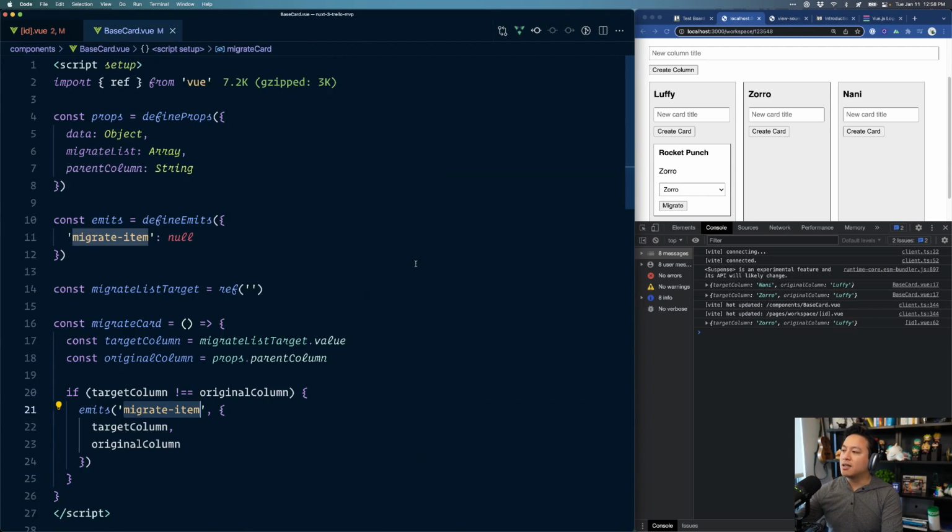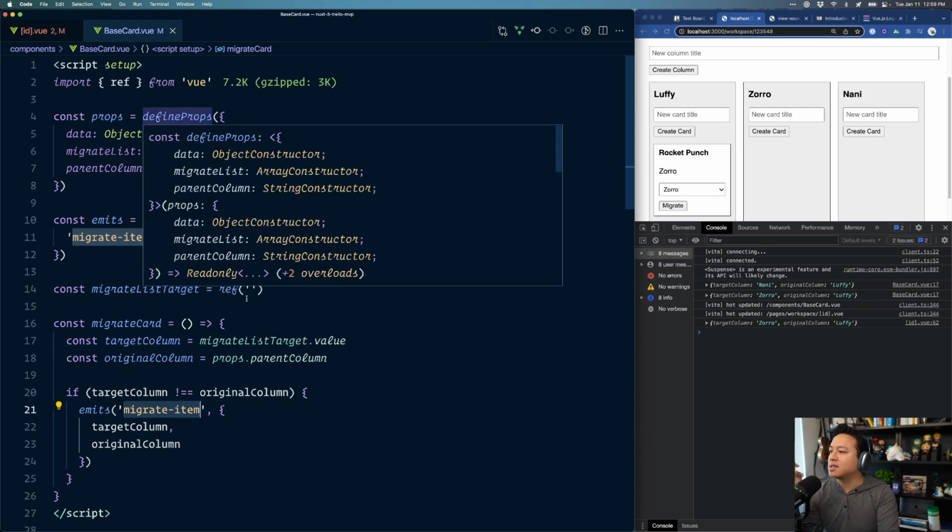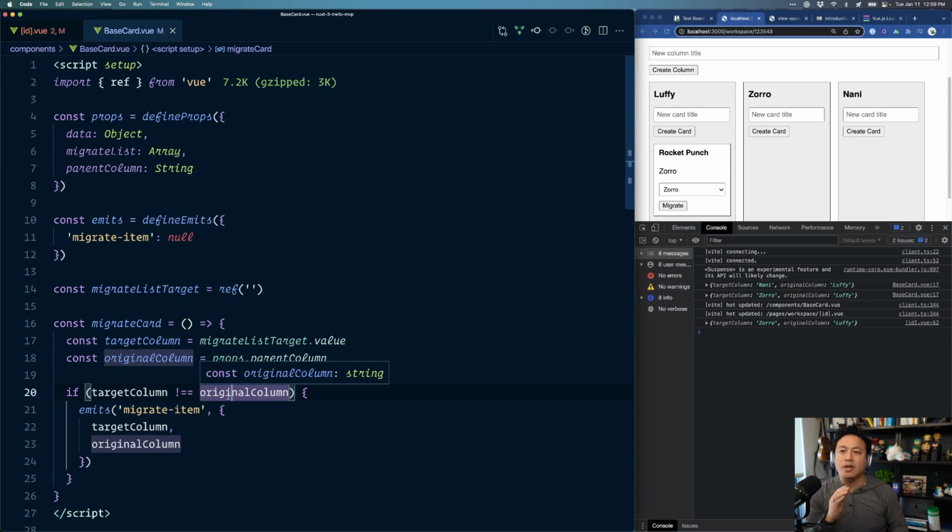Which is like base column is keeping track of some things, right? The component is responsible for tracking where it's from. It's responsible for tracking where it wants to go. And then its data inside of it, right? And so all we're doing is we're just sending that data back out to say, hey, you do this thing with this. And so for me, I'm a big fan of this pattern of bubbling up what the request is rather than having the parent pass down a function that then the child runs in order to do the thing. To me, it makes more sense because, again, if we're talking about unidirectional communication, the child wants the parent to do something. The child doesn't really want to change itself. It's saying, hey, I know what I want to do. You take care of it from there.